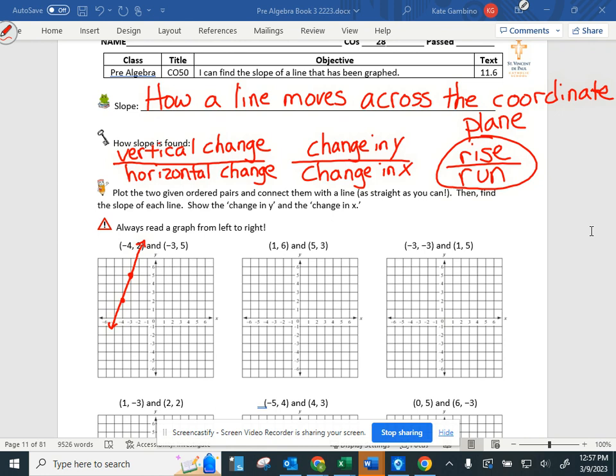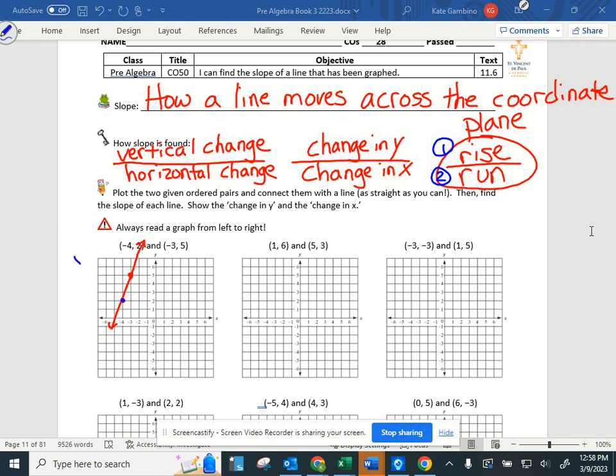Okay. This part we've done before. We've plotted before. Here's how we do the slope. We want to find the slope of this line. We're going to go from the farthest left point, so that's going to be right here, so we can work our way to the right. First thing we always do is our rise, then we're going to do the run. So sometimes we're going to go up.